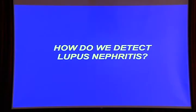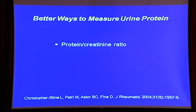How should we detect lupus nephritis? The goal is to detect it early. The spot or random urine protein-to-creatinine ratio is very useful — it correlates quite highly with a 24-hour urine protein. Two caveats: please order protein and not microalbumin. If you measure the microalbumin-to-creatinine ratio, you will only determine 50% of the total protein in the urine.